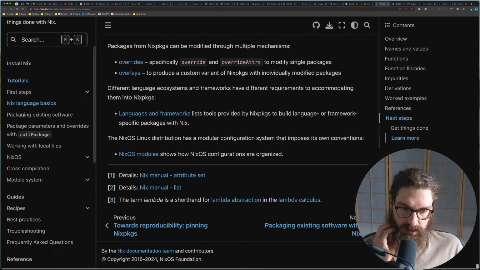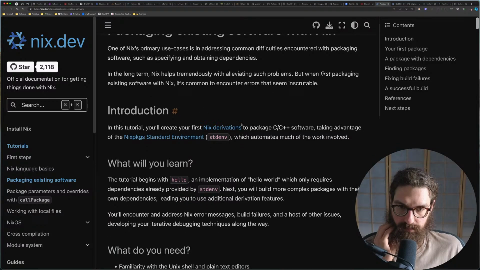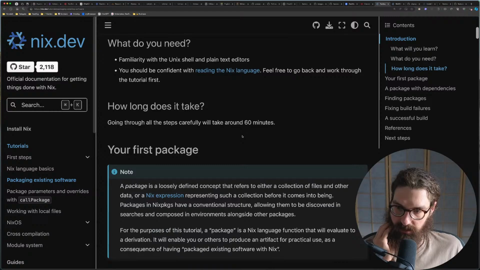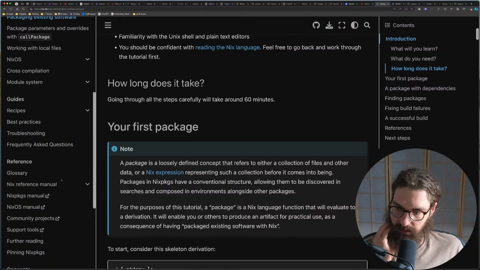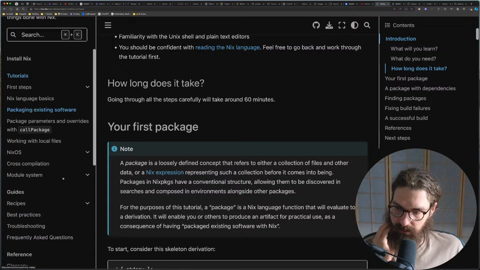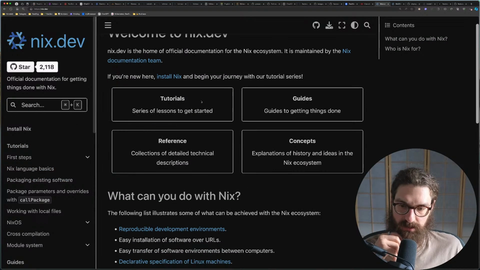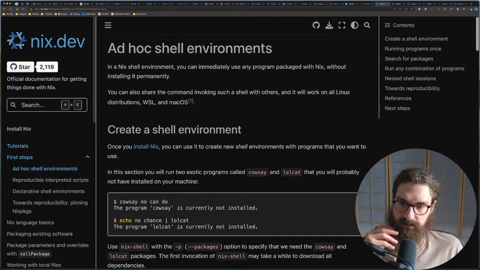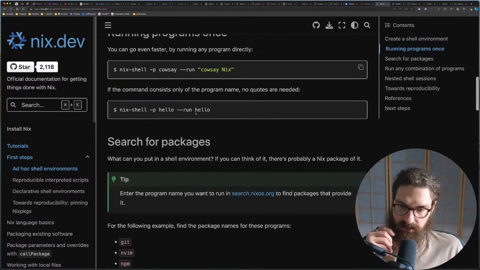So packaging existing software, that I also don't need to do. Like on the beginning page here it says reproducible development environments. That is basically what I'm interested in here.